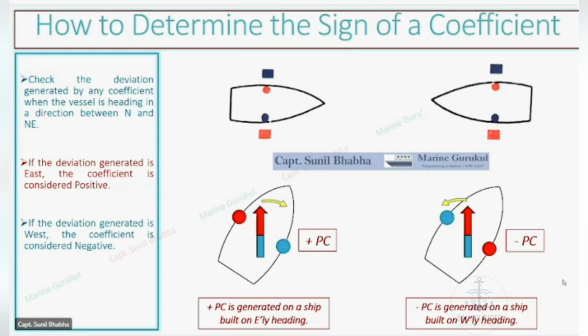Clear, beta? Is that clear up to here? So this will be only for permanent. Beta, you are not coming clear. Speak slowly into the mic, clearly. So this will be also for induced magnetism. Yeah, that's correct, beta. For any coefficient, you can test whether it is plus or minus by observing the deviations. Okay, great. Let's move ahead.